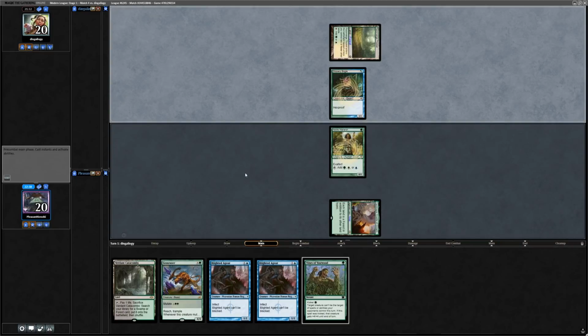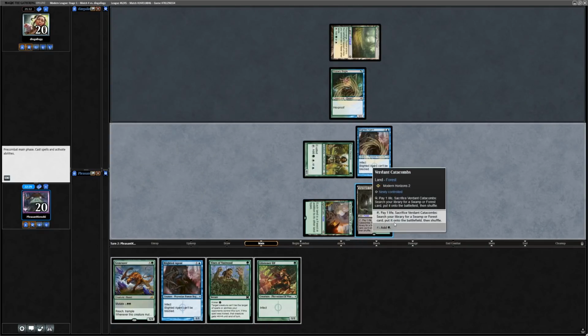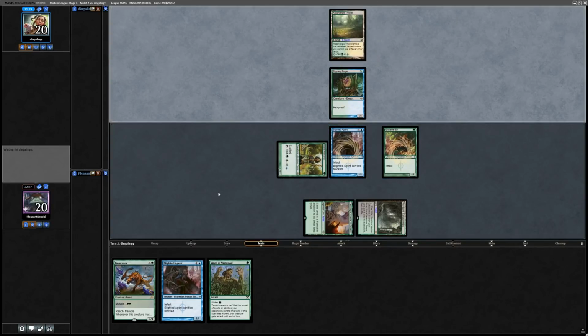Slippery Bogle from our opponent. We're going to tap and draw Glistener Elf. We're going to play Verdant Catacombs. We're going to play a Blighted Agent. Do you know what? I'm just going to play a Glistener Elf here. Even if they have one copy of Path, we have 2 Infect creatures. If they have 2 copies of Path, we'd kind of be sad.